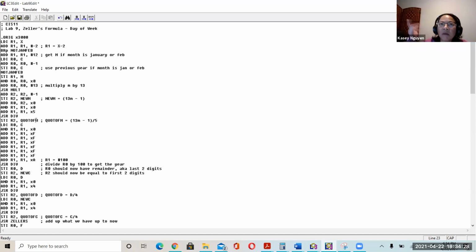Because remember, we have to mod it, we have to divide it. And we care about the remainder, because the remainder is going to tell us something about the day. When you divide, you're always going to have two locations: one for the quotient, one for the remainder. So at this point, your quotient of m is going to be holding a part of that equation. Remember, we're working from the inside of the parenthesis. Now we expand to the division.